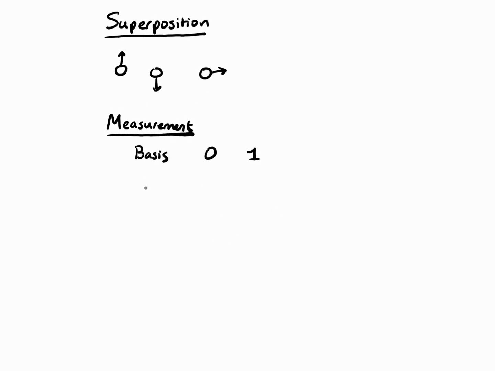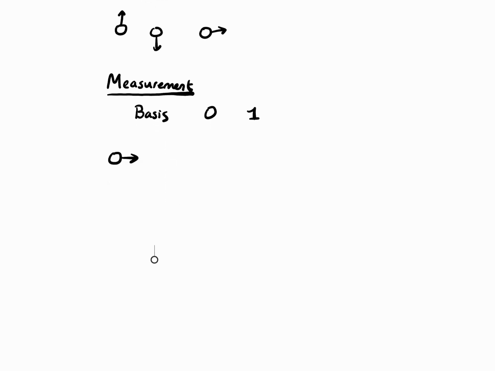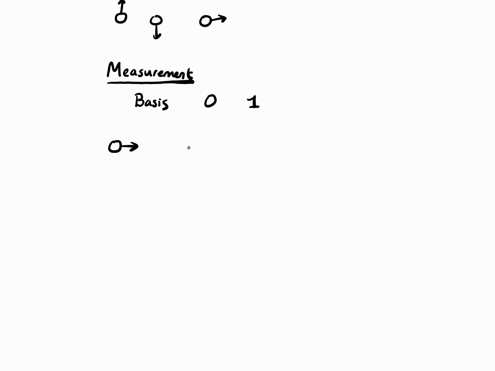So when I have a spin that is pointing perfectly to the right, we say that it is in an equal superposition of being in the down state and in the up state. Now, this concept is sort of strange and very unique to quantum mechanics, but it is the absolute foundation of everything that we do in quantum computing. So, for instance, I can say that this one has a 50% chance of being measured as a 0 and a 50% chance of being measured as a 1.